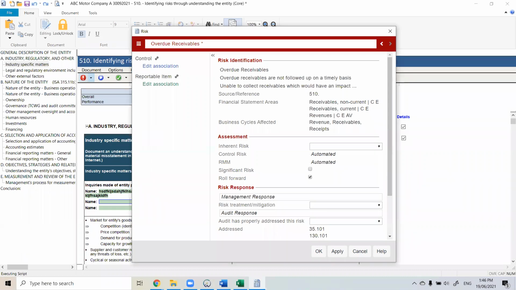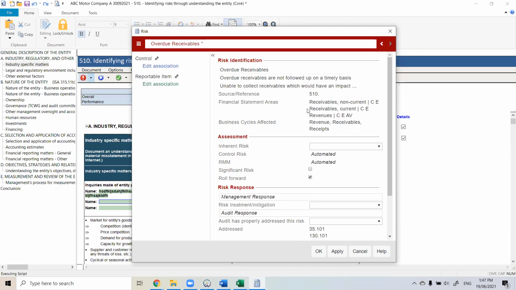If you don't identify everything, will a regulator pick you up on that and say, hang on, no, I don't agree with that, I need you to redo this, or I'm going to say that you have done something wrong here? So it's your decision as to how much you record in this.